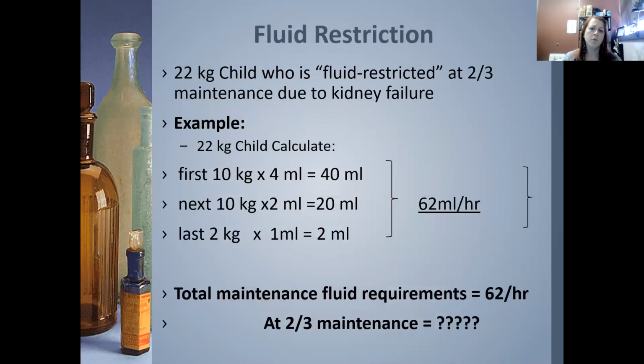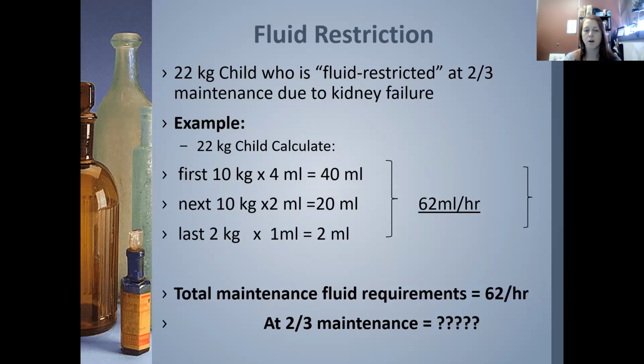Fluid restriction. So remember we talked about fluid administration with peds patients, that maintenance fluid calculation. So if you have a patient that's on fluid restrictions, let's say we have a kid that's in kidney failure, that we talked about last week, and they are on strict I's and O's, and they need less fluid than their maintenance fluid because of that kidney failure. You would calculate what their weight-based appropriate fluid should be, and then multiply it by whatever that restriction is. So if they're on 2/3 maintenance, figure out what the maintenance dose would be, multiply it by that 2/3 to get your appropriate milliliter per hour for your patient.